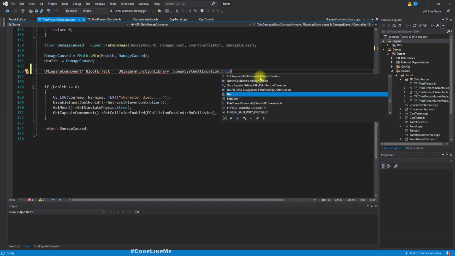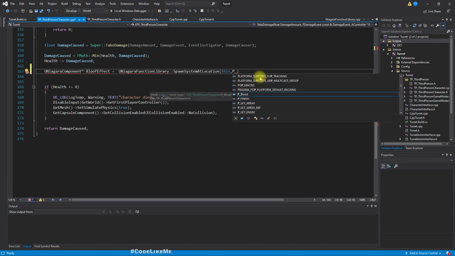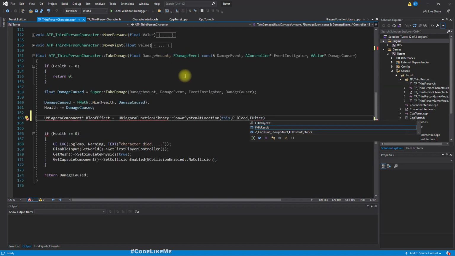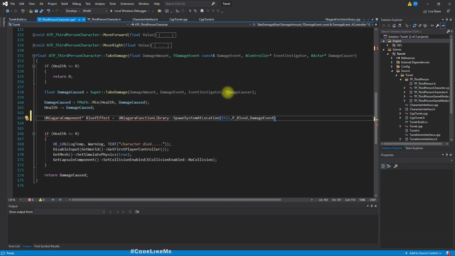World context object is this, and Niagara system template is P_Blood, and the location is FHitResult... No, we can access it from damage event.